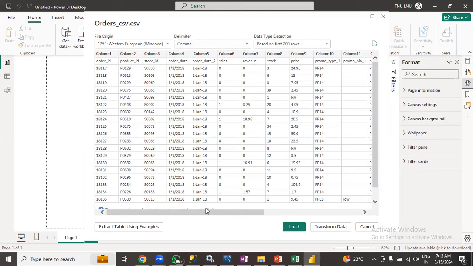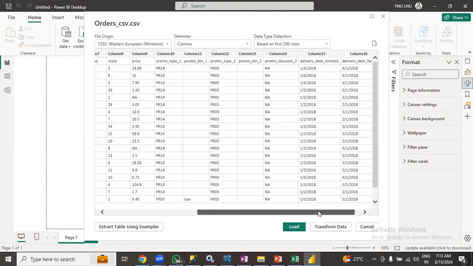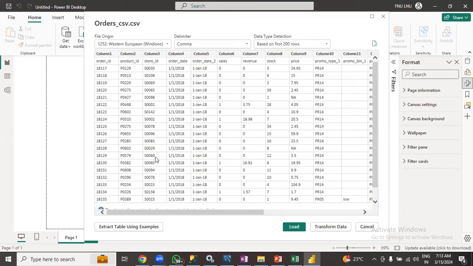After that, if you just want to load this without doing any ETL, you need to click on Load. But if you think that this data needs a bit of cleaning or transformation, then you need to click on Transform Data. If you click on Load, it will take you to Power BI Desktop. But if you click on Transform Data, guess where it will lead you to?